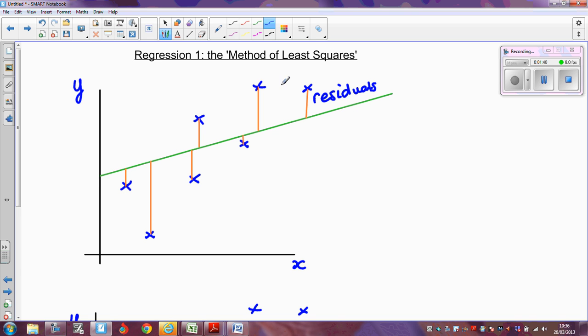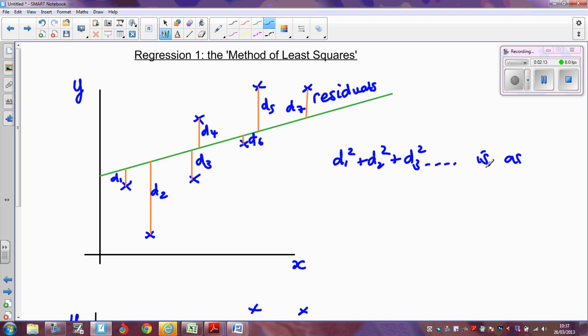your scatter point. And in fact, what is used in the formula for working out the regression line, so that's this line here, except in this case it's not very good, is they take all of these distances, let's call them D1 and D2 and D3 and D4 and D5, what was D6 there? D6 and D7. So those are all of the residuals, and basically the best possible line will be so that D1 squared plus D2 squared plus D3 squared and so on is as small as possible.